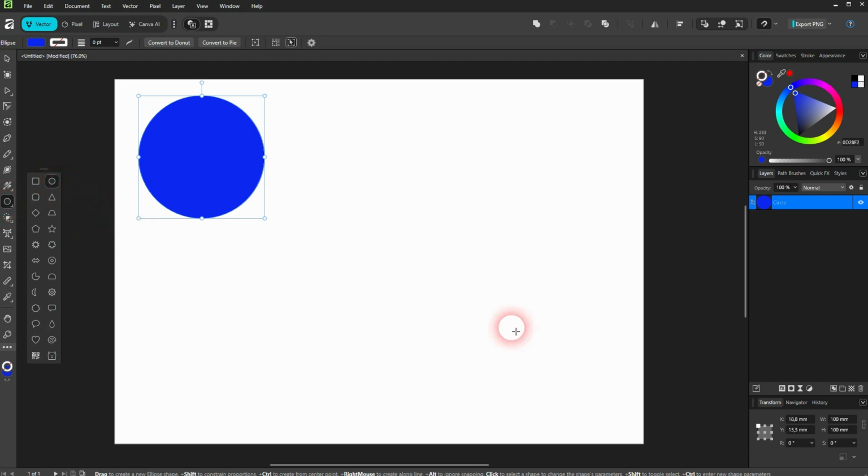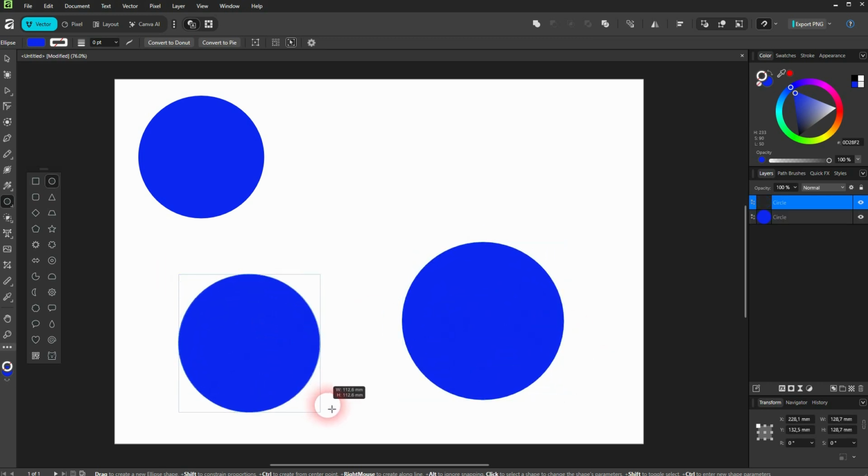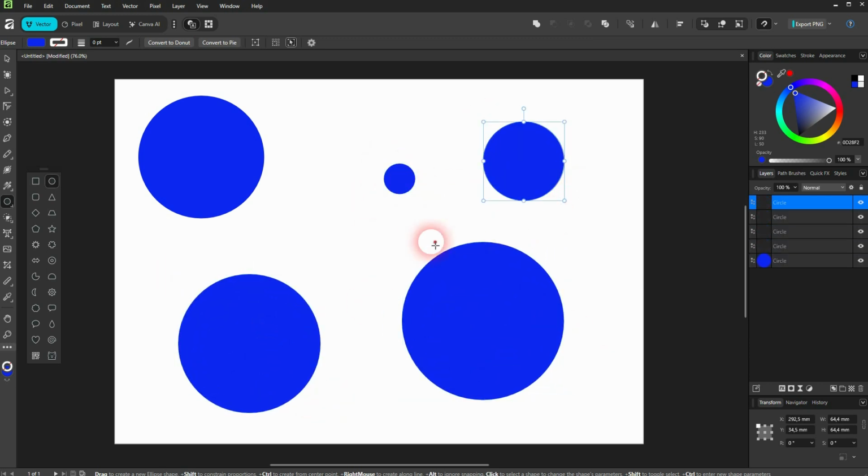Let's go back to the ellipse tool, I left click drag, and this time I hold shift while I do. And this actually locks width and height and makes it the same. So we always have perfect circles because width and height is the same for all of these.